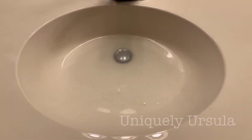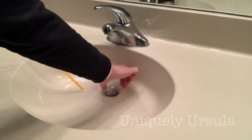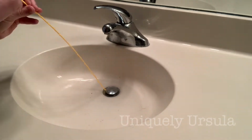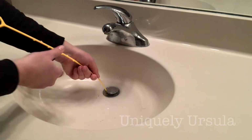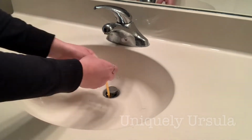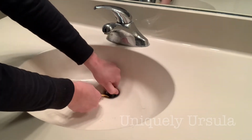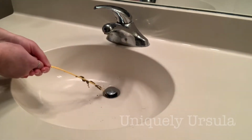Okay, so actually on this first sink, I had already dumped a couple rounds of Drano and it just wasn't working, which is another reason why I was excited to give this a try. I had a little bit of trouble getting it started down that drain, and you have to be careful because those side spikes are quite sharp actually. But I did manage to pull a decent bit out, and again, this is after 2 rounds of Drano on this sink.